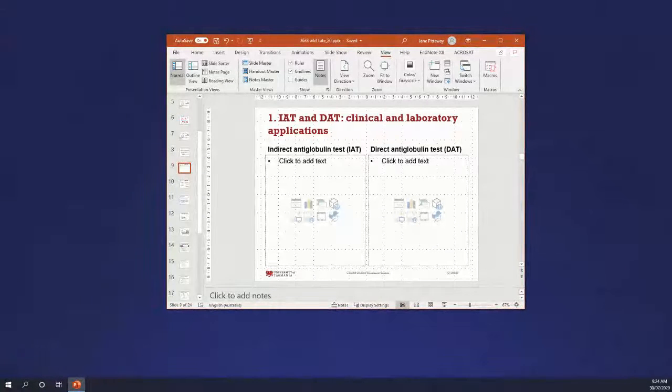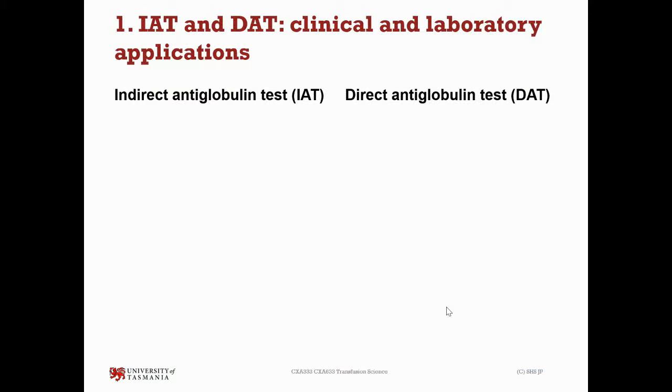Well done. Immune or non-immune? Okay, so which one would give us the positive direct antiglobulin test? It's 50-50, come on. Yay, well done. Yes, the immune one would give us the positive direct antiglobulin test, because immune means antibodies, and the direct antiglobulin test is detecting whether there are any antibodies present, isn't it? So in immune causes of hemolytic anemia, you would expect to see a positive direct antiglobulin test.